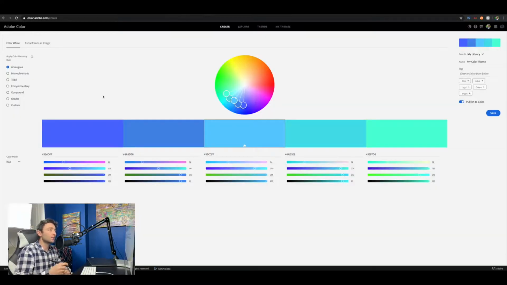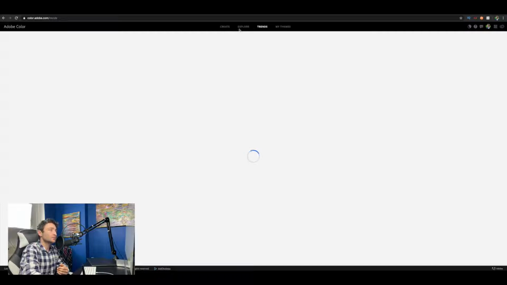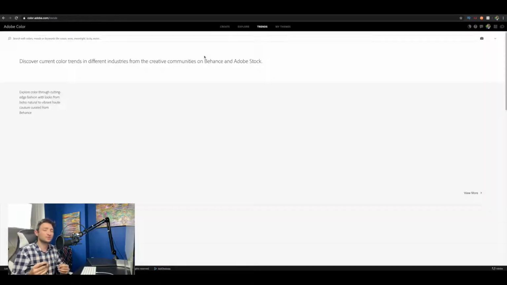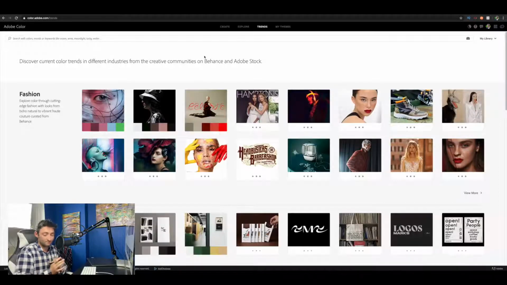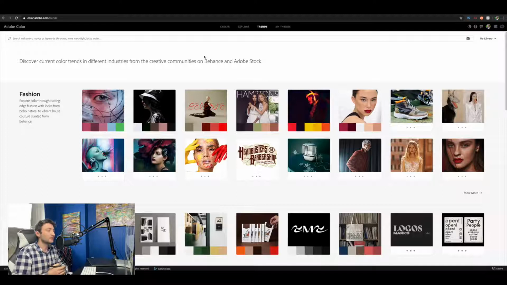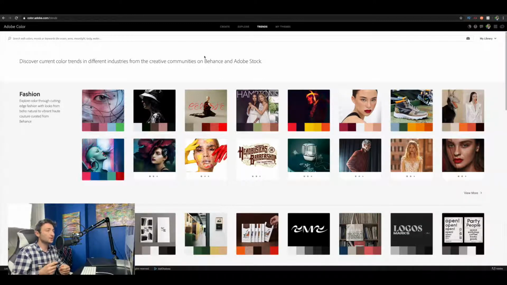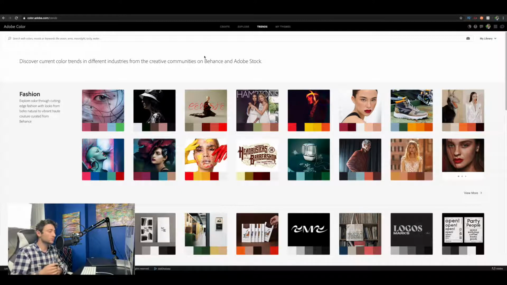The next thing is color. A great place to get your colors is color.adobe.com, and then just go to trends or explore. Color is a fundamental thing in all graphic design. When you're doing a design, you might want to choose a color palette, and you don't want to do too many colors.